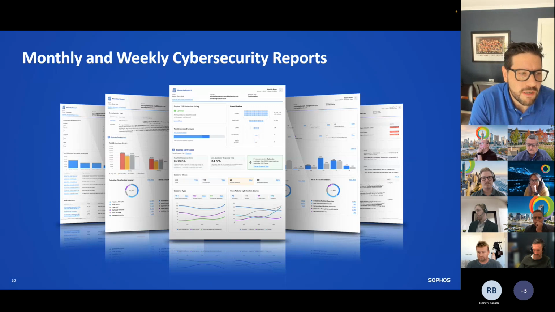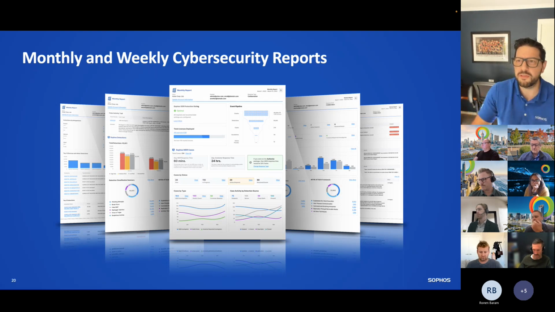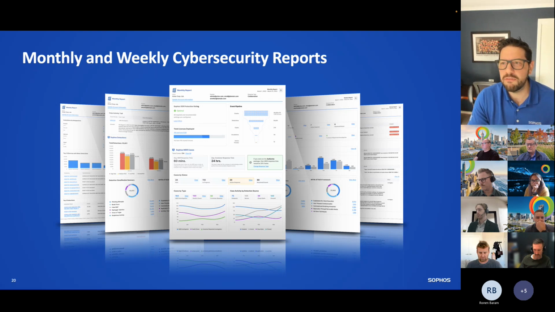Reporting, we all love a bit of reporting, right? Now, the good thing about these reports is they come out monthly, weekly, etc., but they're also really easy to read, okay? So you don't need to have an IT degree to be able to understand what's going on. These reports have lots of pretty pictures and colors and stuff like that. So people like Scott in management that like pretty pictures can actually read these nice and easily, okay? Nice graphs, not too many words and data.